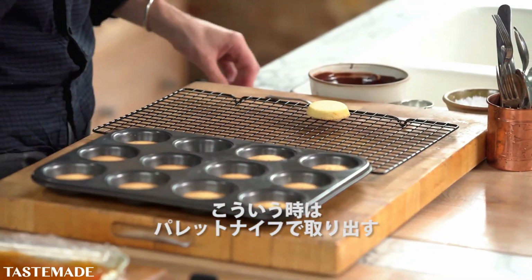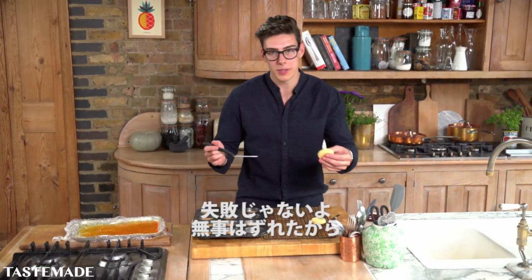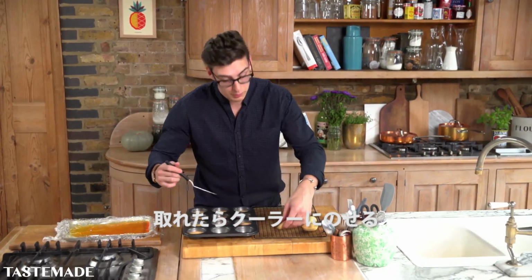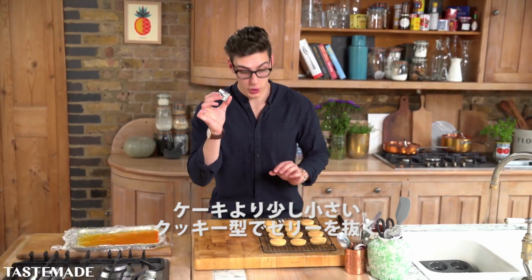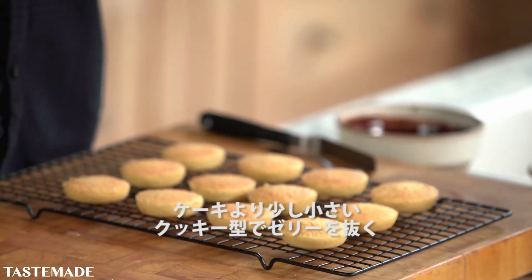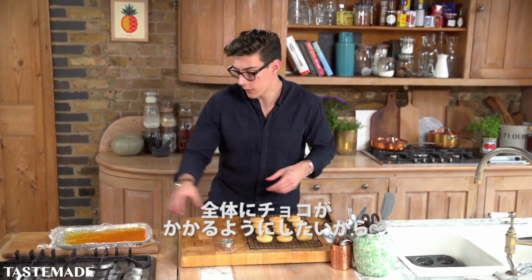Right, if they stick, just grab a palette knife, run it around the edge, and you can just pick them up like that. I promise they didn't stick, they did come out. And just pick each of these out and pop them onto your cooling rack. And I've got a cookie cutter here which we're going to use for our jelly. Now this is just a little bit smaller than the size of our cake because we want to have that wedge of jelly and the chocolate to flow down the side.